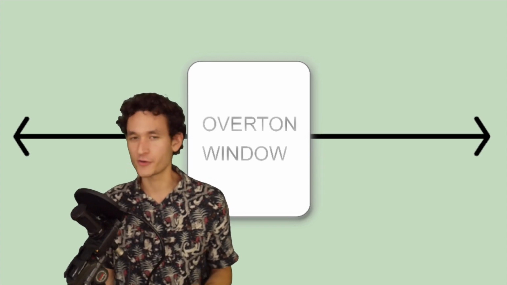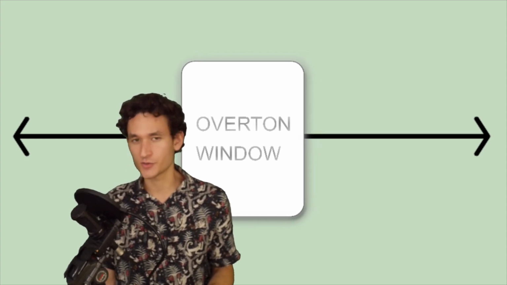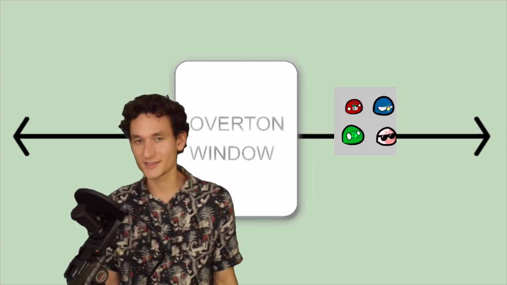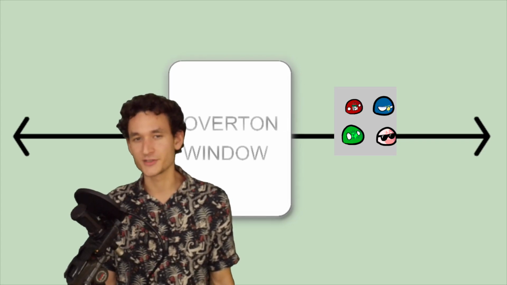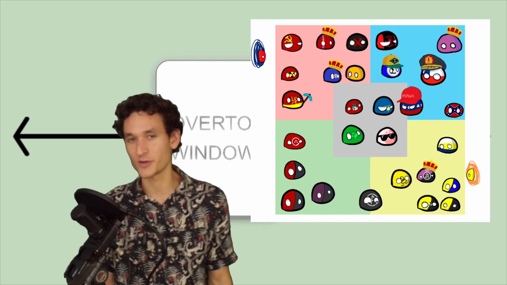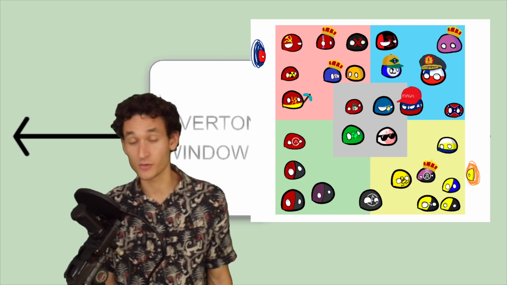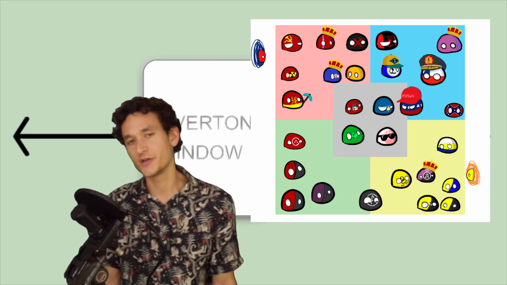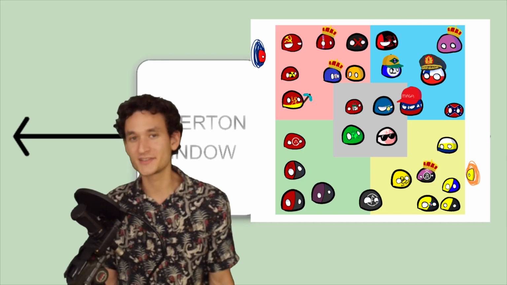The Overton window represents the range of acceptable discourse within any given society. Ideas within the Overton window are given the privilege of being seen as reasonable and sane, while ideas outside the Overton window are shunned as unreasonable or unfeasible.